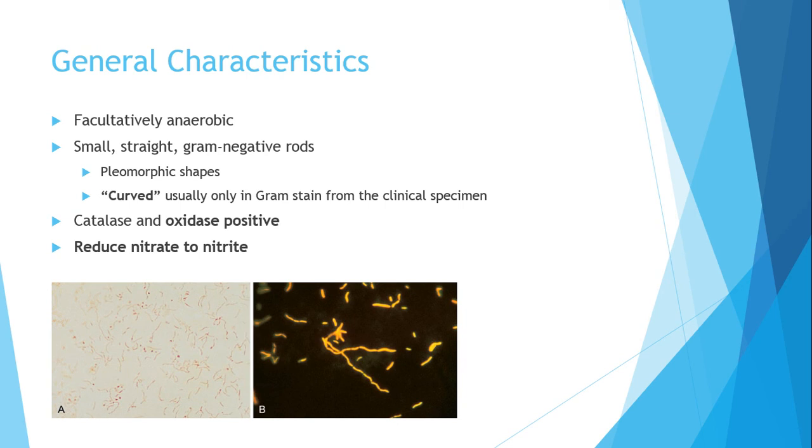What is Enterobacteriaceae? We talked about that group last week. What was the reaction for that group as far as oxidase? Anybody remember? Negative. Okay, so that's a good indication that it's not Enterobacteriaceae, because most of them, except for one that we didn't talk about, is oxidase negative. And then it also reduces nitrate to nitrite. Most of our Enterobacteriaceae do that.